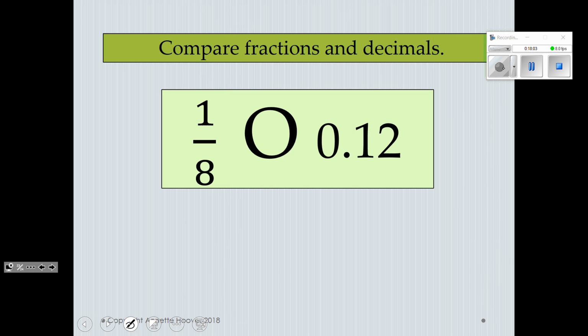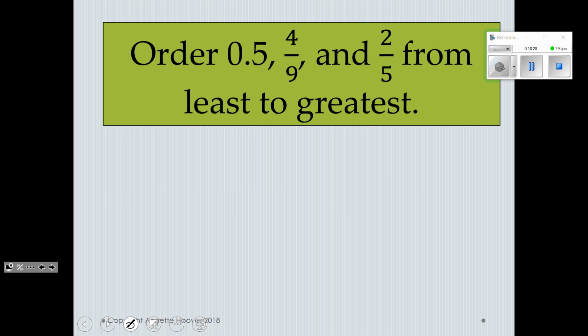So the more you know about fractions and decimals, the easier it is to compare them like this. 1/8, I remember that eighths is counting by 1/25, so that's 125 thousandths. And when I compare that to 12 hundredths, this has an invisible 0 after it, so I have to compare to the thousandths column, and 1/8 would be larger because of that 5 in the thousandths column.